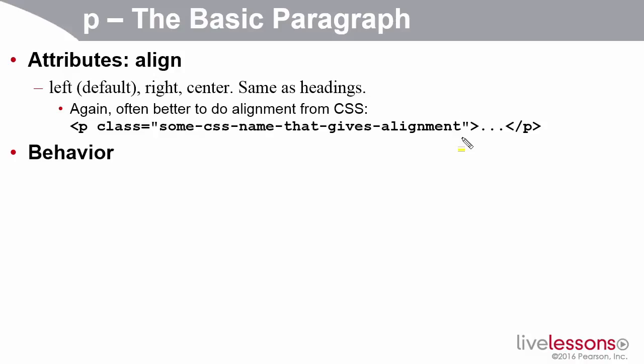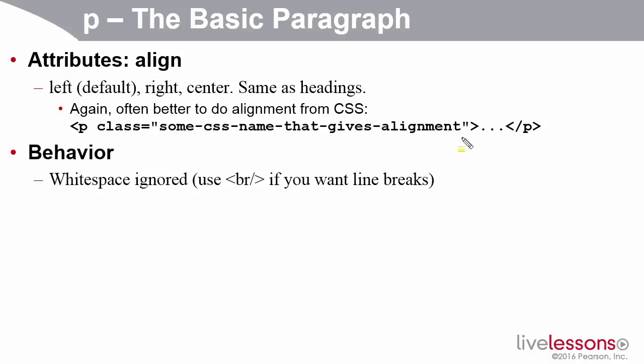All right, how do paragraphs work? The first point is most white space is ignored inside a paragraph. In particular, if you have 2 spaces in a row, there's only 1 space in the final rendered output. If you put in a line break, if you put in 2 line breaks, if you put in 3 line breaks in the actual text of the document, those line breaks are ignored. It's as if you had put a space.